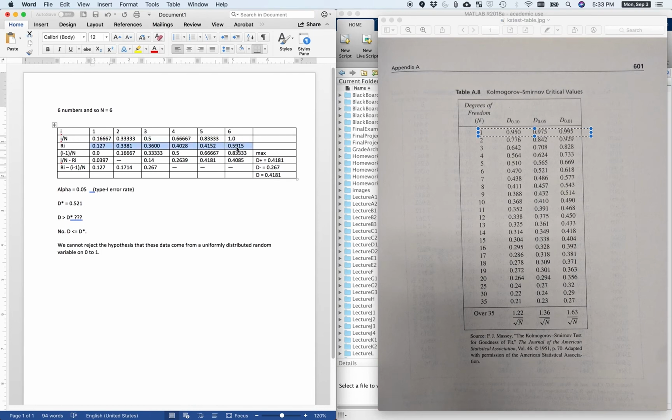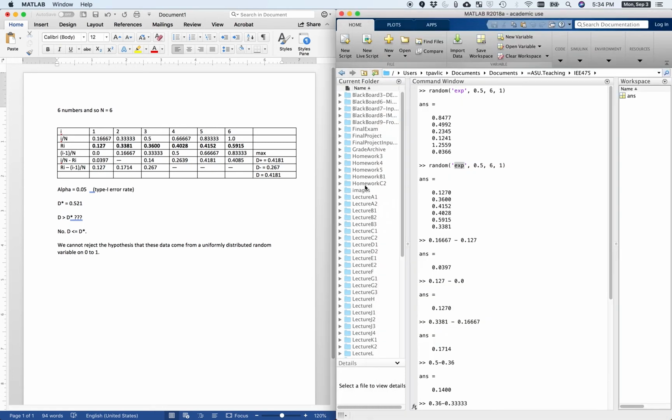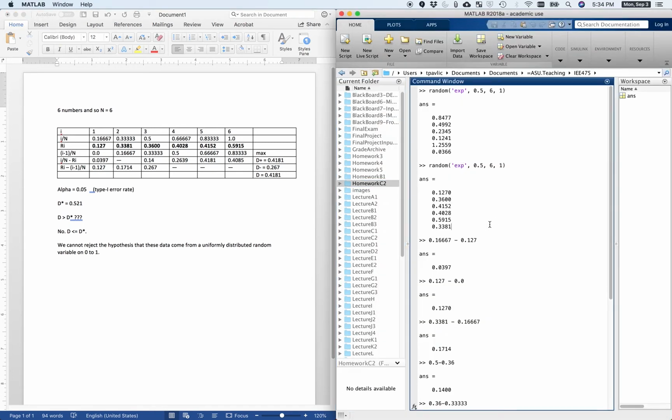This just means that either they're not uniformly distributed, or we don't have enough data to be able to detect the difference between them and a uniformly distributed random variable. So it's like we don't have enough data to detect an effect this small. So there is an effect. So there is a test statistic here.